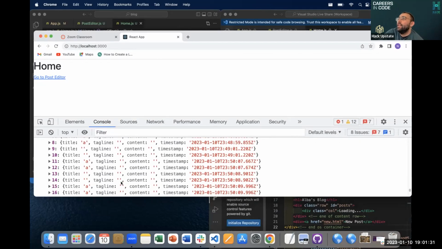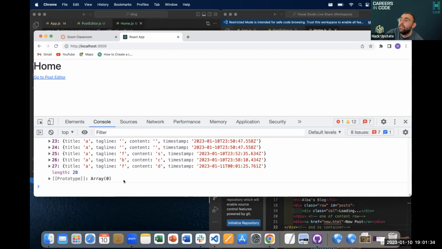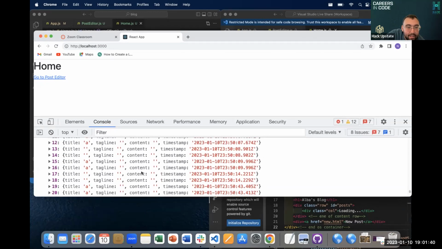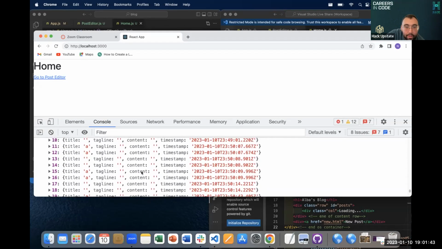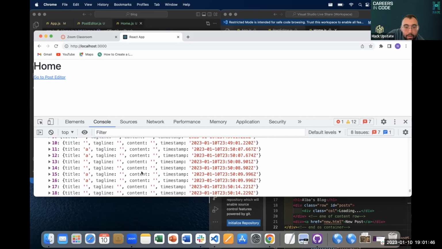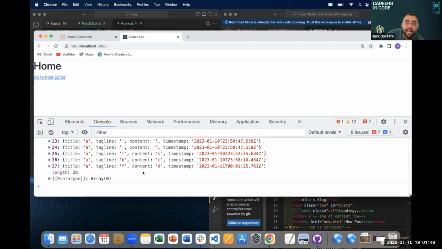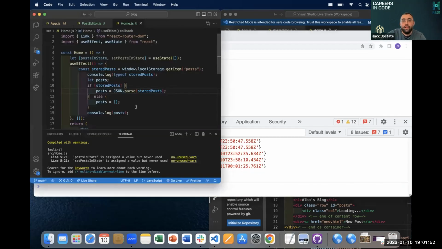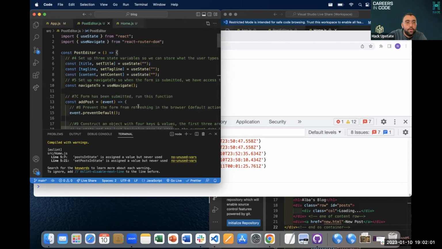So that's because you've created 28 posts. Oh, look at that. Well, so the way you can fix that, two things I'll show you. In post editor, you know what I think was happening? Because you didn't have the closing curly brace in the right spot, it kept on adding things to it while you were typing. So I think you already fixed this problem.